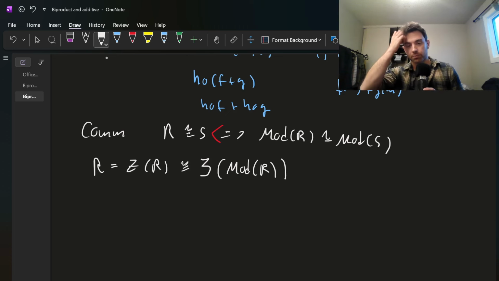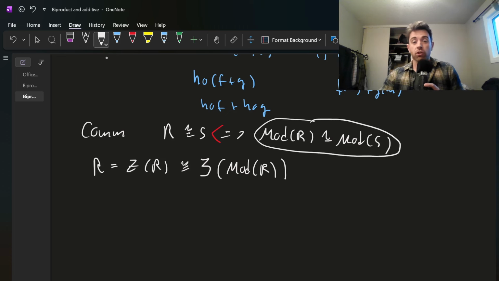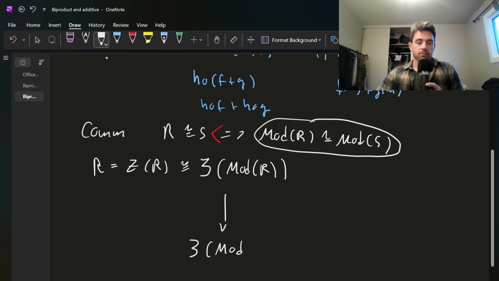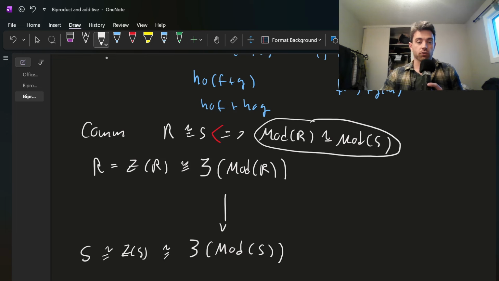And we've also built up some general theory that says, well, if you have an equivalence of categories, because the center is a categorical concept, that should give you an isomorphism of the center of the categories, right? And so we could wind that back in order to recover our isomorphism of rings, right? By going around this way.